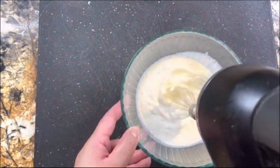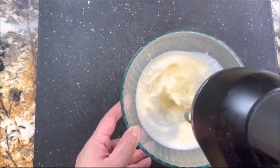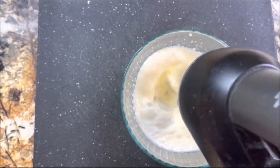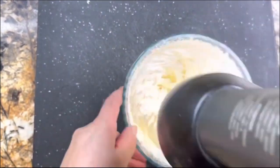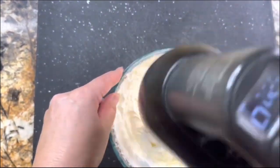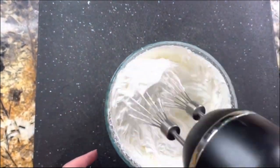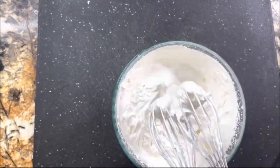Well, now I'm going to take it to the refrigerator for about 1 to 2 hours. While the Jello is getting nice and firm, I'm preparing my whipping cream, the heavy whipping cream. You want to mix for about 4 to 5 minutes until it's nice and fluffy.